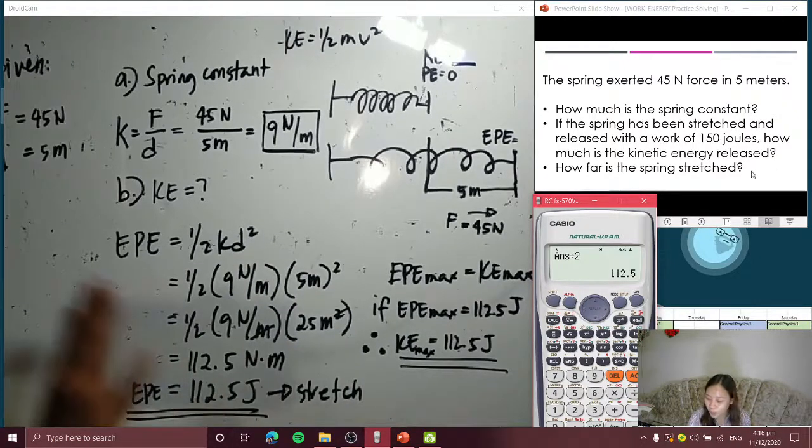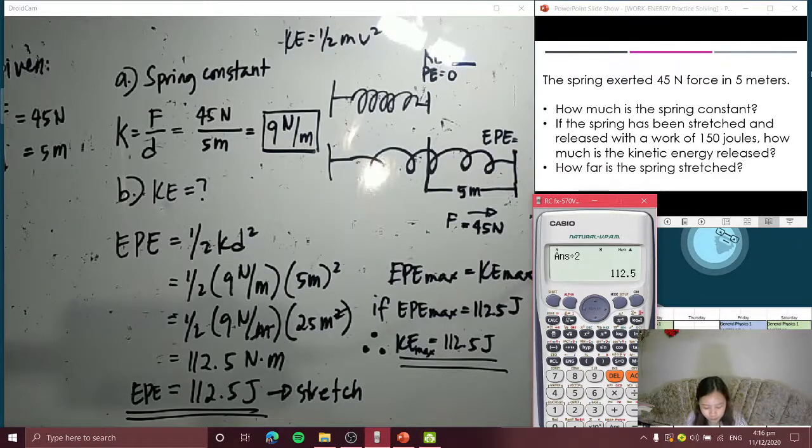As what is already presented in the problem, it is stretched 5 meters. Okay. So for our third unknown, let's say, let me have here letter C. So it is 5 meters. It is already in the problem. You just have to look at it, you need to always look at the values in the problem. Okay. Now that's for our third problem. I hope you got it.